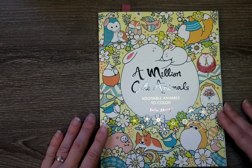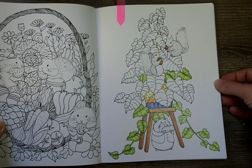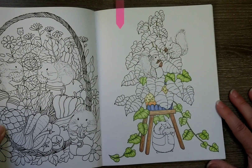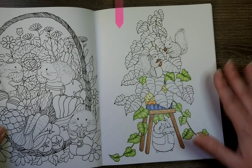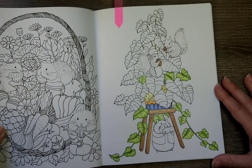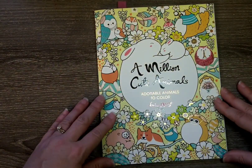Then I have yet another WIP — this is in A Million Cute Animals by Lulu Mayo. I started this cute picture here and I love how it's going. I'm excited to finish this one up, probably this month because there's not a whole lot left to do. I like when you come up with a strategy that's repetitive on the page and you know how you're doing it — it becomes sort of relaxing because you can just sit down and repeat the same thing over and over. I'll probably use that to relax in December when I finish off all these leaves. That is the cute one in A Million Cute Animals by Lulu Mayo.